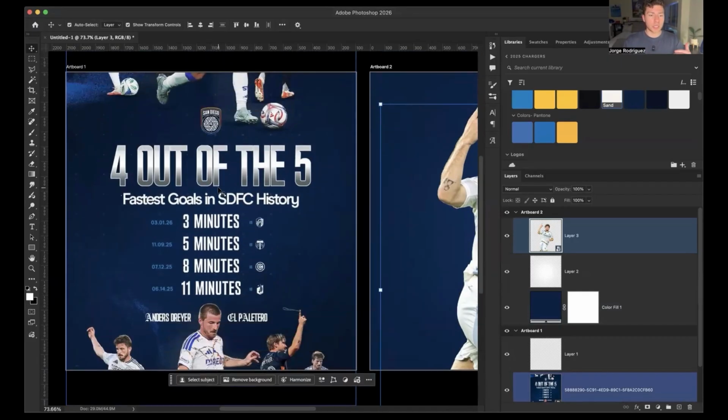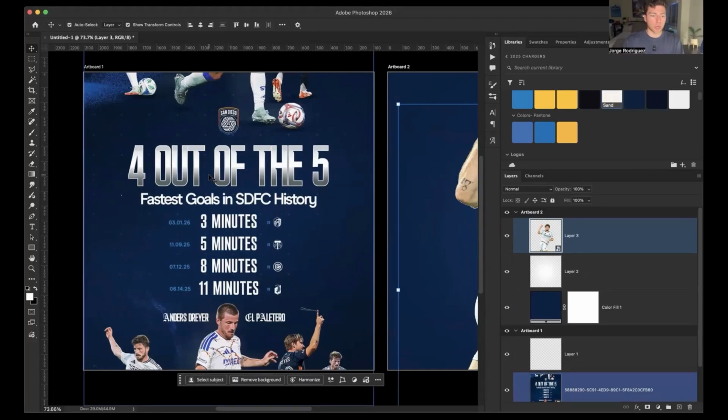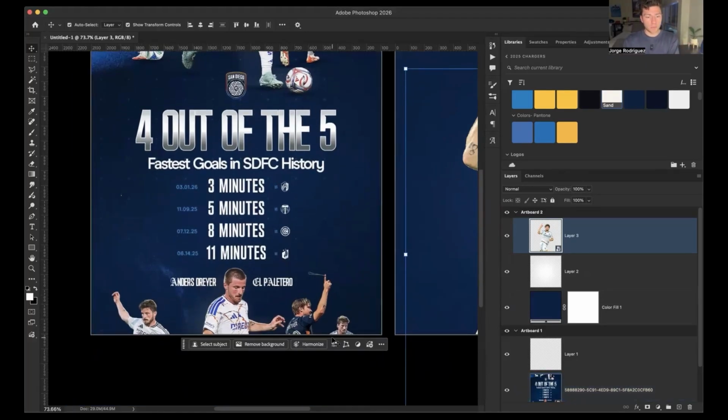But she said that she had the issue of making her players feel like they were stickers on a background. And she was asking, is there a better way or what is the workflow to get a player to feel like they're integrated into an environment? So she had sent me this graphic to illustrate her point, where she felt that the bottom players didn't feel like they were immersed in this Navy background.